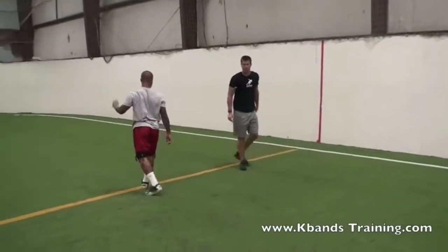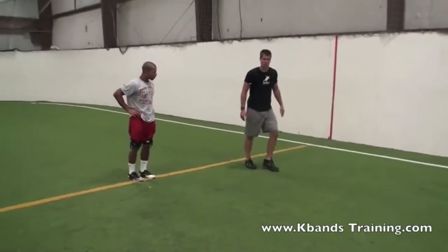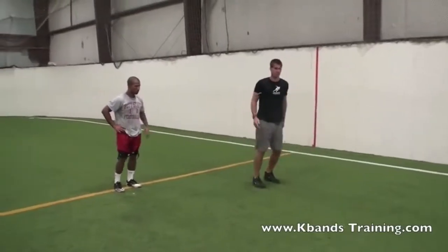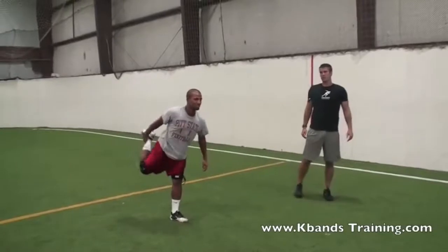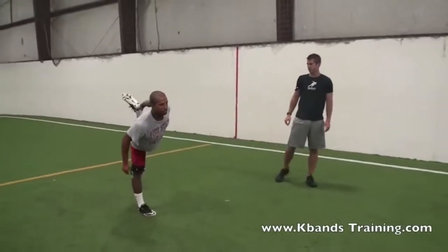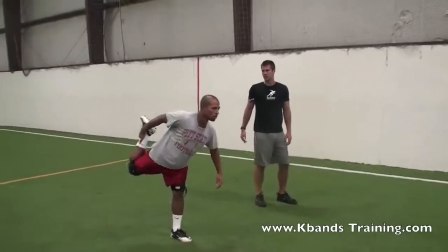Good. Another balance drill with a little bit of quad work. You're going to pick a leg. We'll start with our right. You kick it out, you pull it up, reach up with the foot, okay? So you kick it out, catch it, flex the quad. Good. Try to swing through that bottom side, right to the catch. There you go.